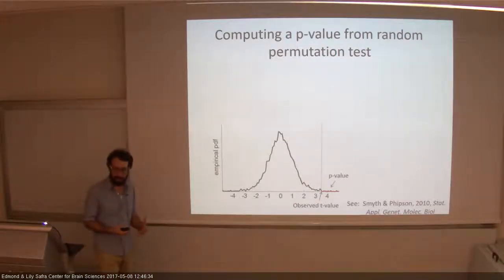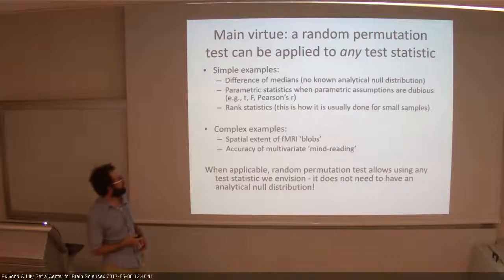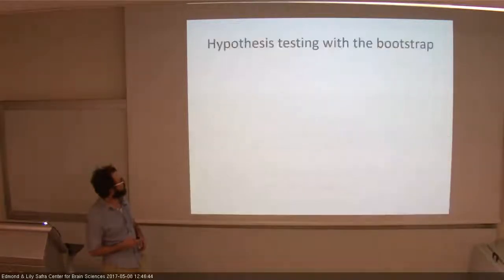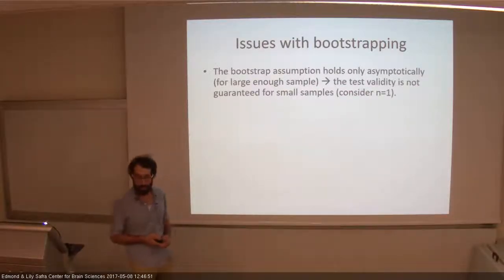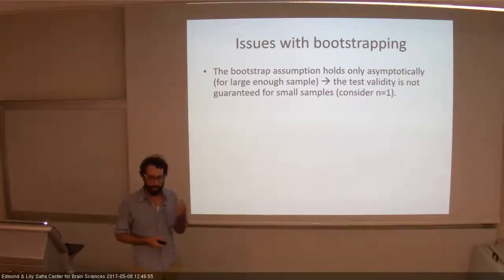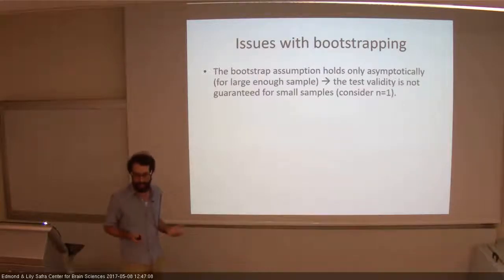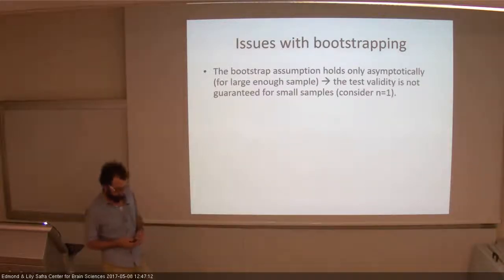It's a bit hard to follow the logic of bootstrap. It is difficult, and in many cases it fails. For example, if you have a very small sample, let's say that you have a sample of one observation, so bootstrapping one observation, you will be left with one observation, and your estimation of the standard error would be zero, right? Because it's always the same one. So this is an obvious case in which the bootstrap fails. And this is true also for n equals 2 and so on. There's some critical n which is needed for the bootstrap to work. Also depending on the test statistic and the distribution of your population.